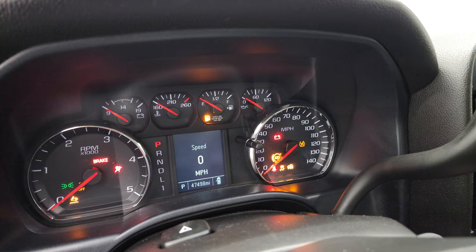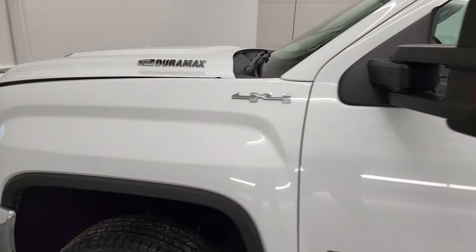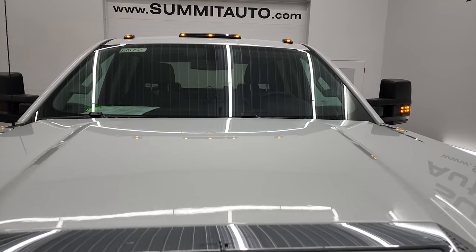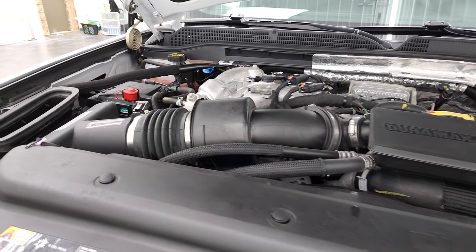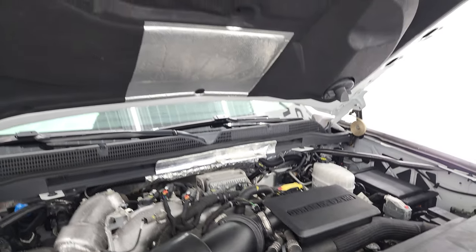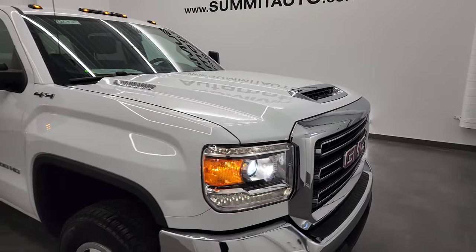We'll start it up here. Starts right up — no check engine lights or anything like that. I would personally like to thank you for checking out the video today. Hopefully from this HD video you've been able to get a really good idea of the overall quality, condition, options, and cleanliness of the truck inside and out. There are those HID headlamps and LED running lights — the cargo lamps are working good as well. Under the hood, we have the 6.6 liter Duramax diesel engine L5P. Engine bay is very clean, runs very smooth. Once again, this truck has been fully safetied and inspected by our service shop — fresh oil and filter change, all fluids checked and topped off, 100% ready to go. Has brand-new front tires. The cowl induction comes up in the middle of the hood and through into the air box. I would highly recommend this truck from a quality and condition standpoint.